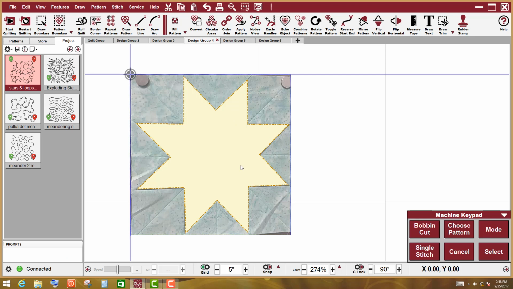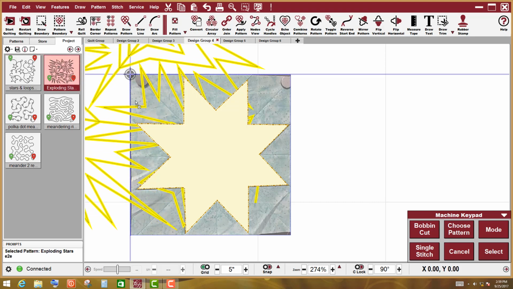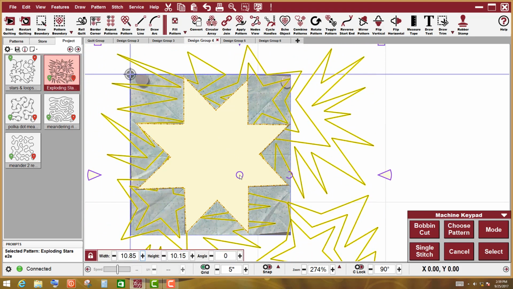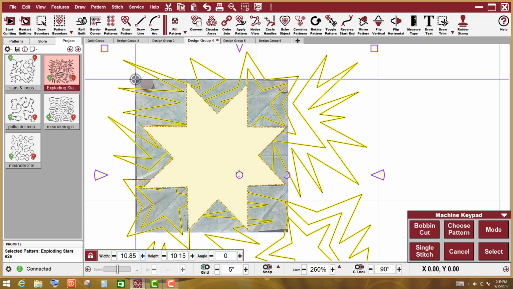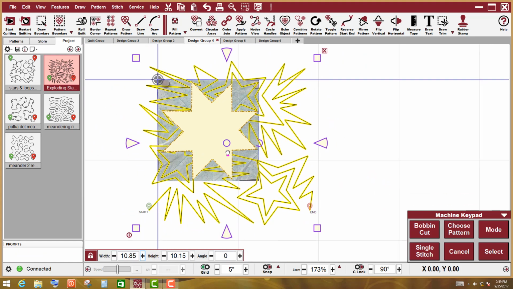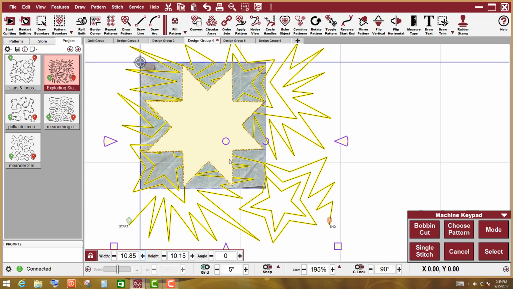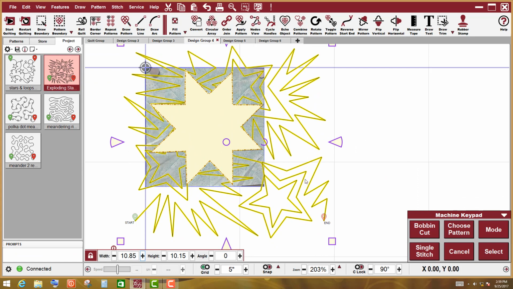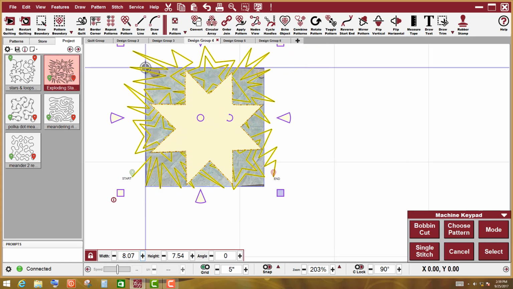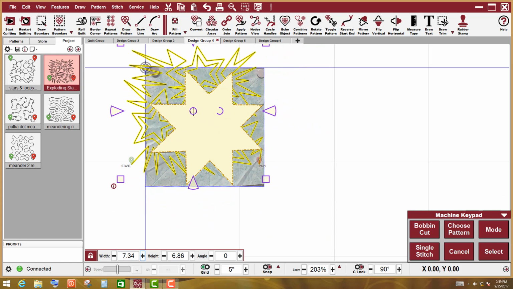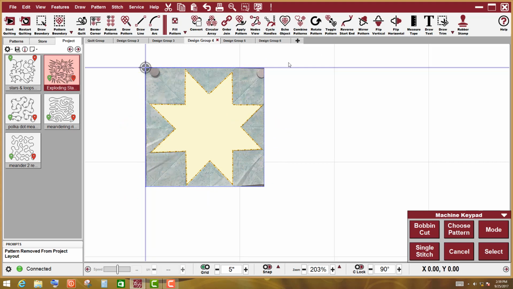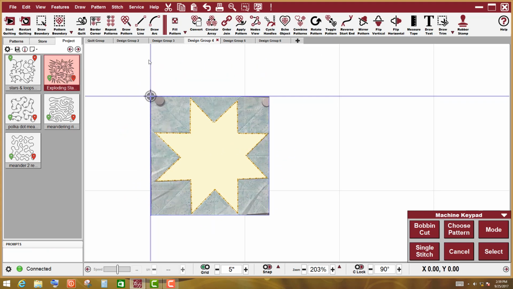So you're going to be able to see that I can't see if I pick a pattern and put it behind there. I'm going to bring this pattern onto the screen. And this is another little trick for you. Instead of scrolling out and in, trying to make that thing fit, and then going, okay, we've got to move it. Let me delete it and let me show you another little trick.